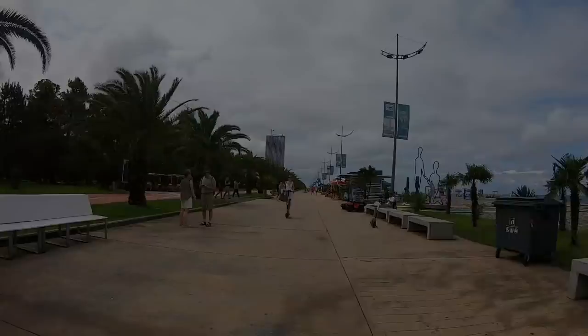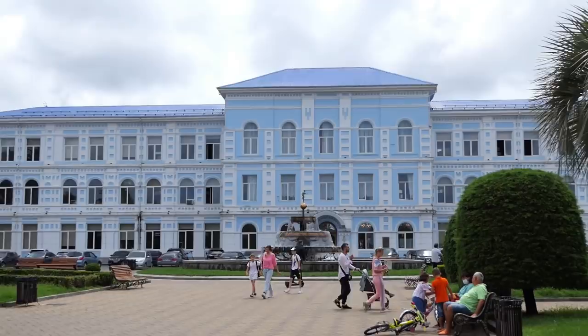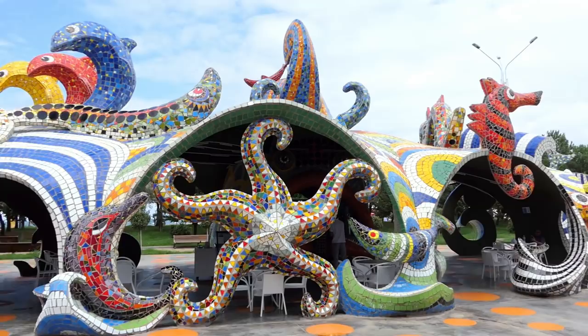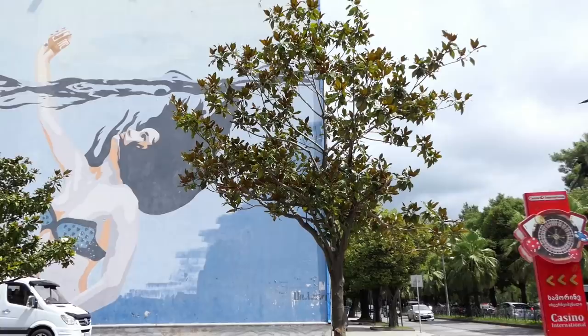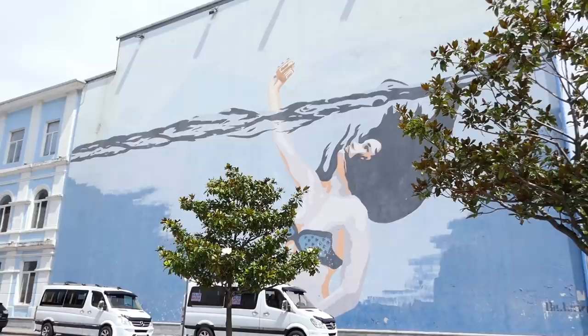We were just walking along and saw this very grand-looking building that you can see behind me, and it's actually the university! Did your university look like that? So this is a very funky looking bar — it's actually an old Russian mosaic feature, which is an octopus, and inside now there is a bar! How unusual is that? My sister Sue likes making mosaics — I'm going to challenge you! Yeah, make one of those in your garden and we'll be round! Another thing Batumi has a lot of is street art. Look at this wonderful picture on the wall behind us! We're hoping that as we go around the city today we should see some more!